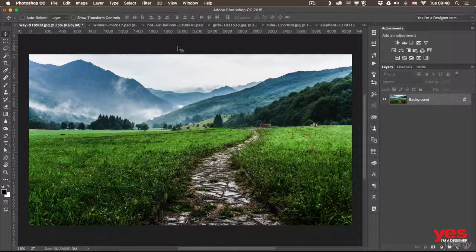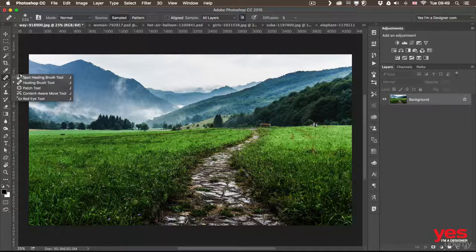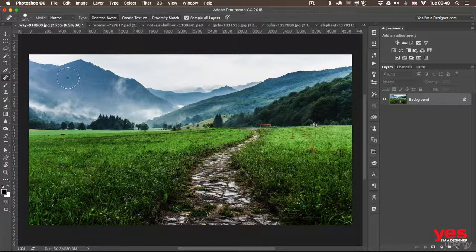But before we get into the three main non-destructive techniques, let me just get back to the basics and talk a little bit about using layers. Well, first of all, here's a tool we haven't used so far, which is a very useful tool called Spot Healing Brush Tool. Now, this is a tool that we will talk about more in the retouching videos, but for now, I just would like to show you what this does.